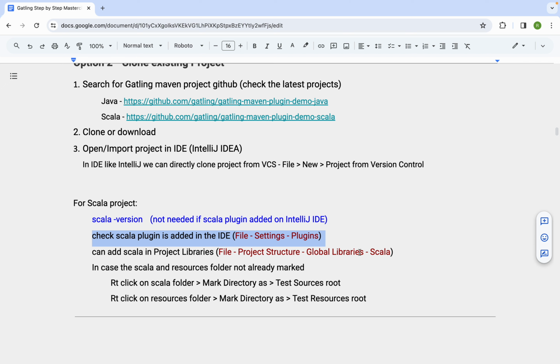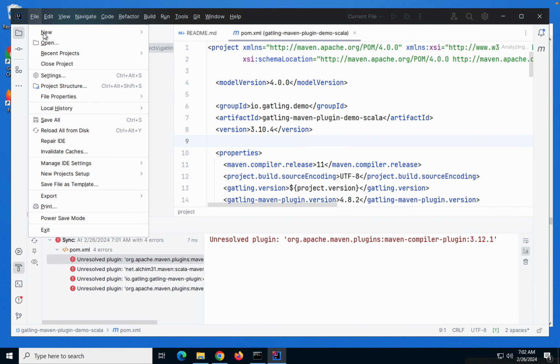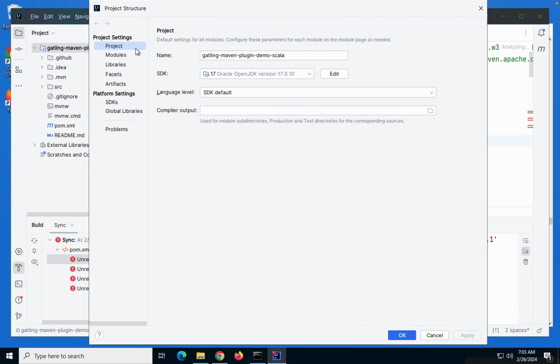Now this particular step: if you go to file, project structure, here you can see your project and the Java JDK it is using. In case you want, you can change or edit it from here. You can also download and add a new JDK if you require.